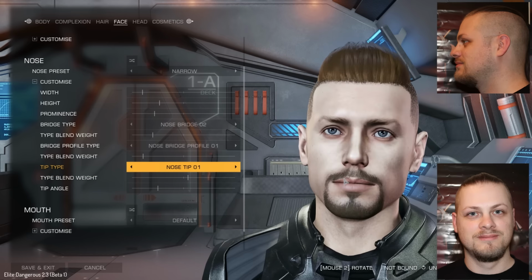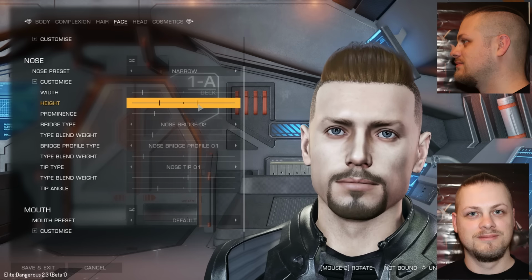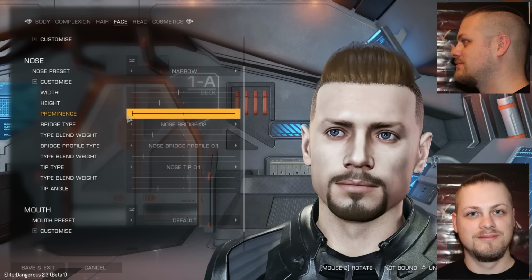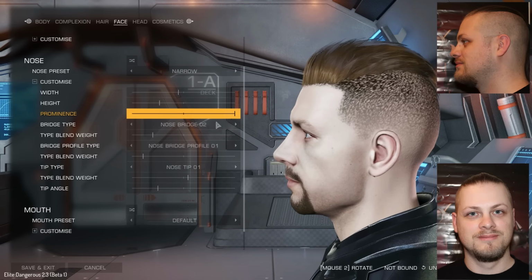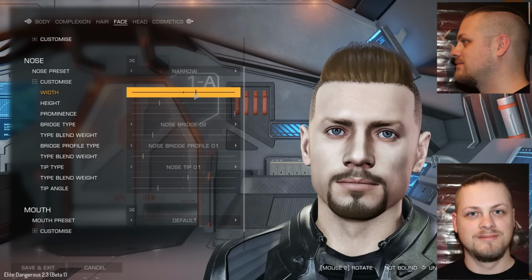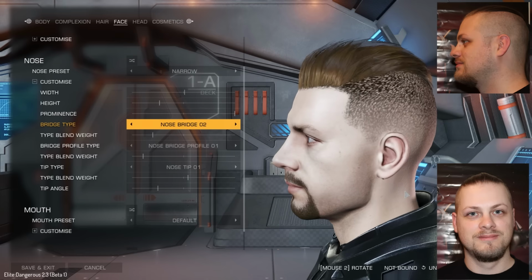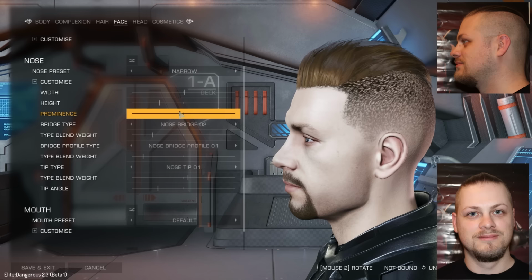So let's see. From the front, that's all right. We need to increase the width of that a little bit. You know, that's actually not looking too bad, although I've just moved the prominence all the way. Ah, right. Okay, so that's what we wanted. The prominence was how far out. I'm actually on about the width at the moment. So width, yeah, because that bit starts going out, and I don't really have that. So that's looking good. I don't think we need the prominence all the way that far out.